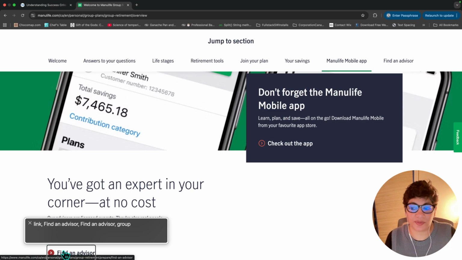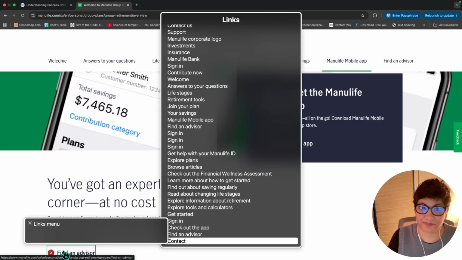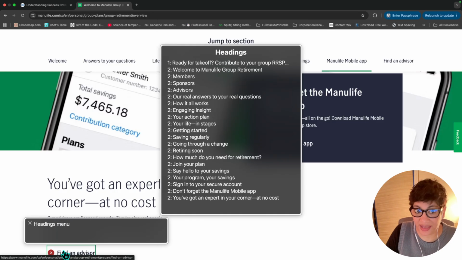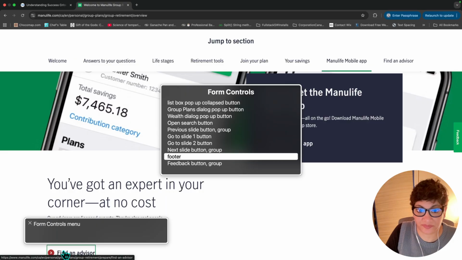The reason we need these to be clear is because when you browse with a screen reader, sometimes you go to this thing called the rotor, especially with VoiceOver, right? If I open the rotor, I have a links menu, a headings menu, and a form controls menu.